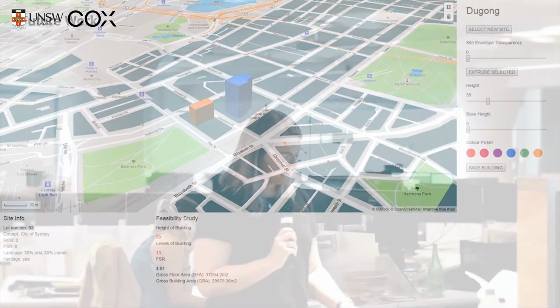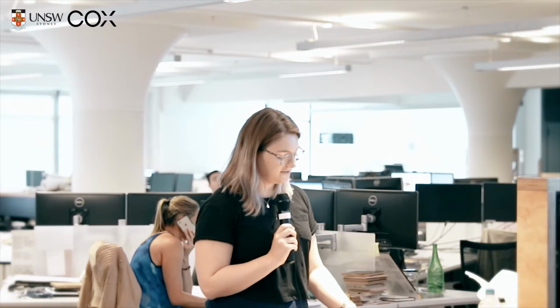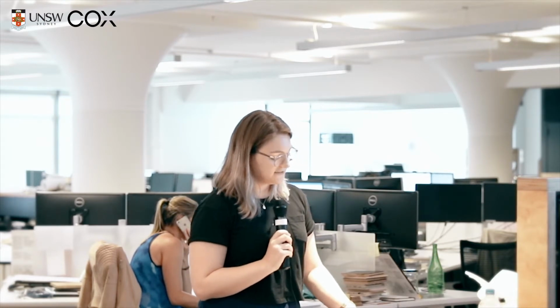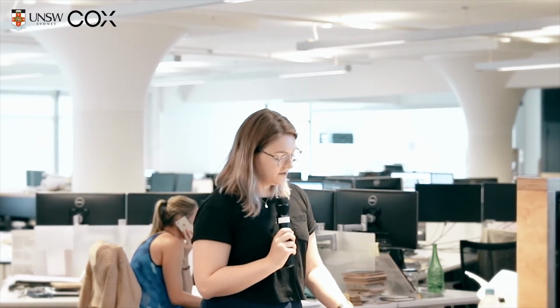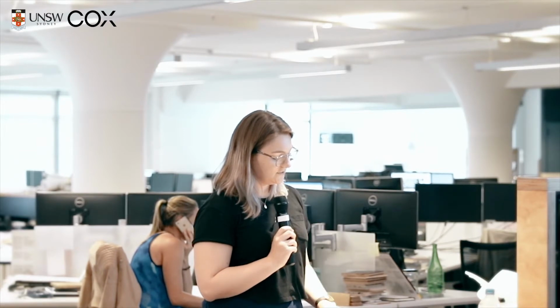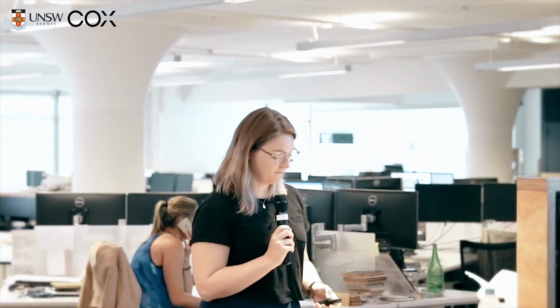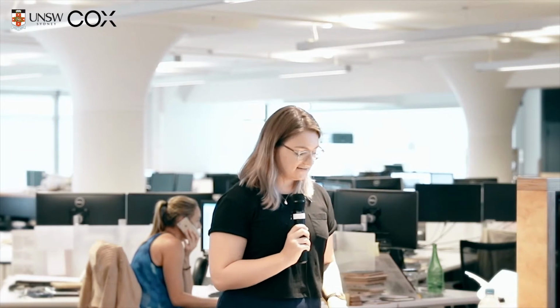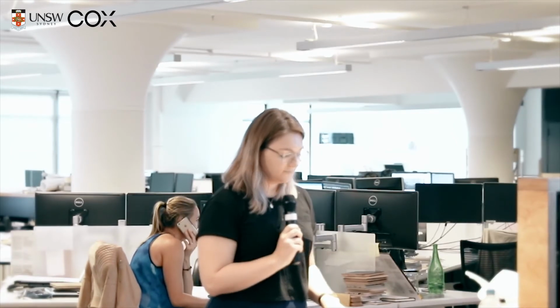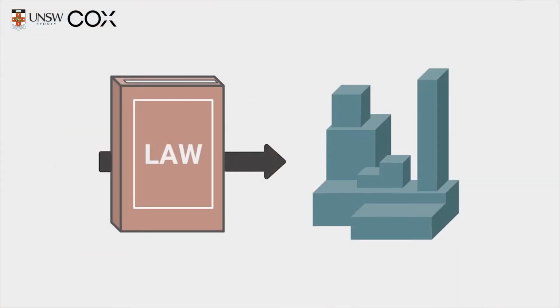Furthermore, through these explicit checking processes, transparency between planning processes and the community is improved. So automated processing could aid in rapid yet considered urbanisation, and laws are tested before they are implemented, and developers can receive accelerated pre-approval. So Dugong is an example of how the laws can become visible and how the law represented in 3D can make it easier to communicate legislation.